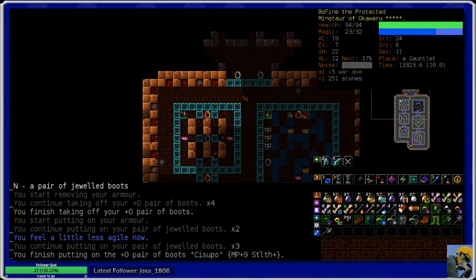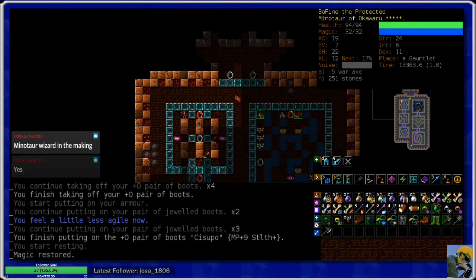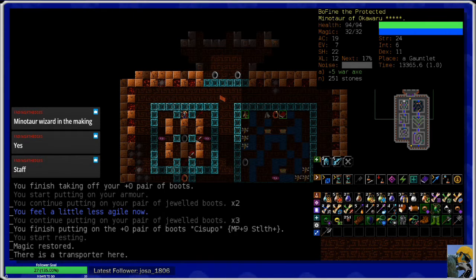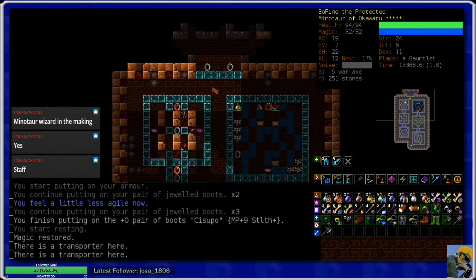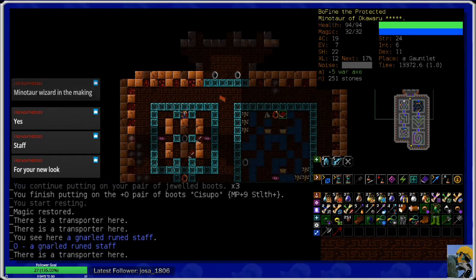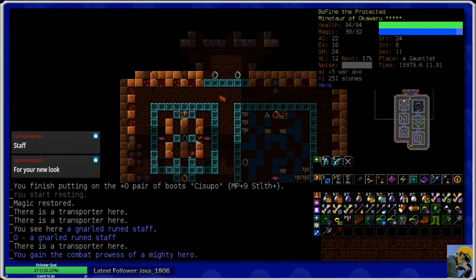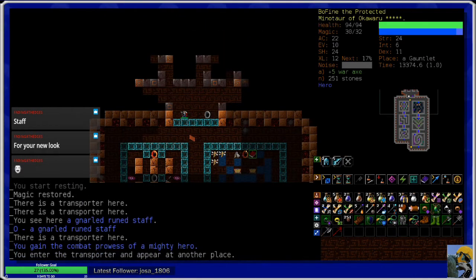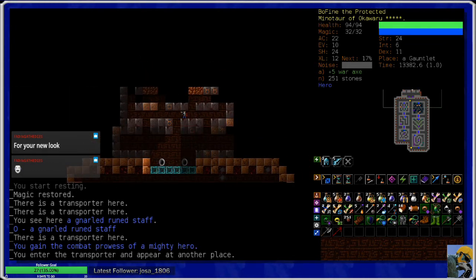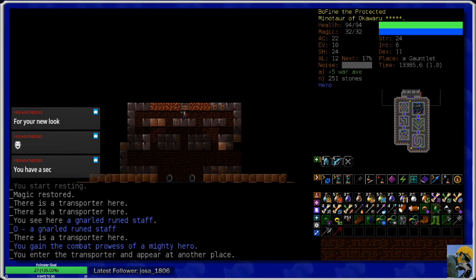So at this point then, do I have to fight the Minotaur? Okay. All right, Minotaur. Let's do this. Is it immediate? Oh, the staff, right. Okay. I'm going to push A, and I'm going to go heroic for my new look. Yeah. And I'm going to wait until I see the Minotaur. Where is this dude? Oh, he has a chamber. Okay.